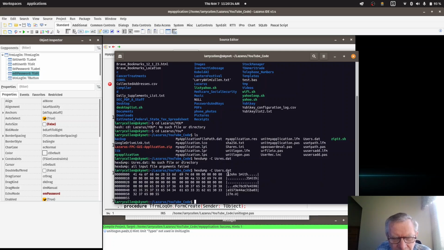And the first character is an A, it's active. Then the next field is John Smith, and it goes all the way up to here. The little dots are nulls, okay. And then the next field is the user's ID, right? And it's J Smith. And then the next field is the password and the user's ID concatenated. Right? And that's that long hexadecimal number that goes up to that dot.